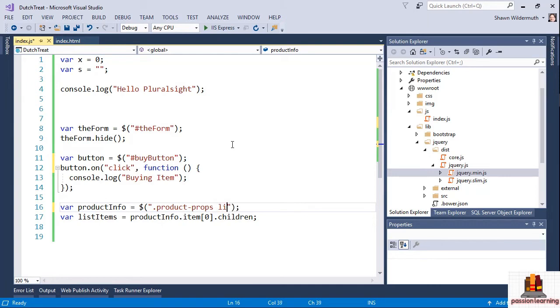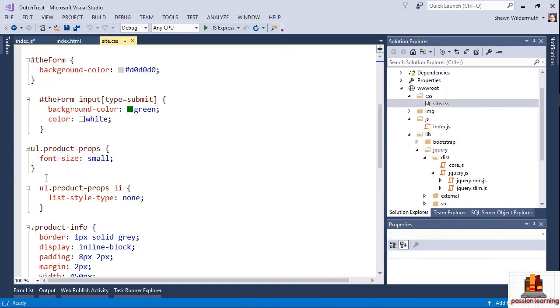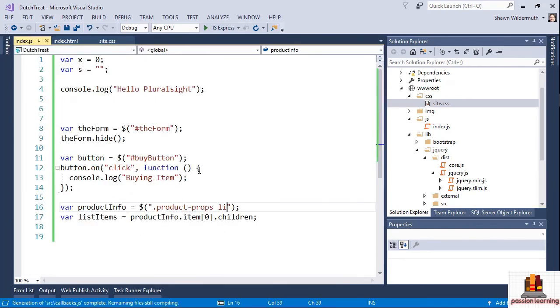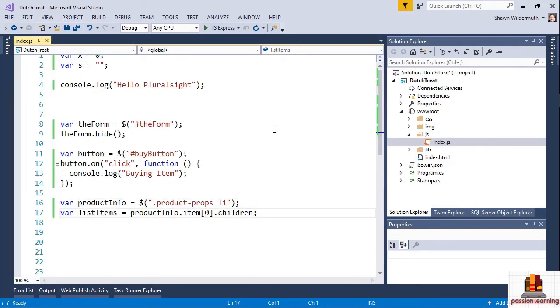But it actually goes a little further. I can actually use full CSS Selector syntax, which would have been really difficult to do using the browser API. So here I can say, don't get me the product groups, but get me the list items inside the product groups. Because this is that same selector syntax we saw earlier when we defined the product groups here. Now I could even include the UL if I wanted to, but it's not necessary in this case. So this same selection syntax is being used by jQuery.